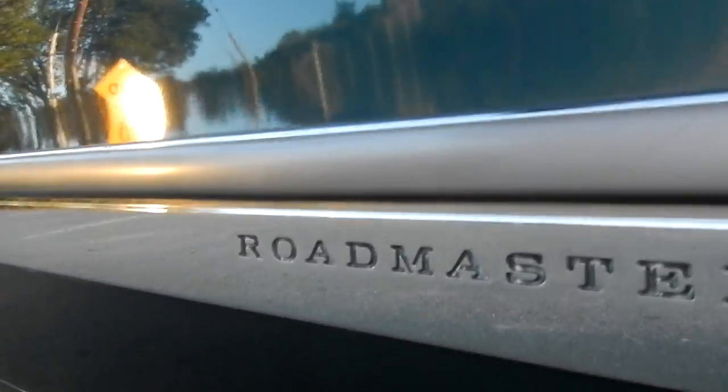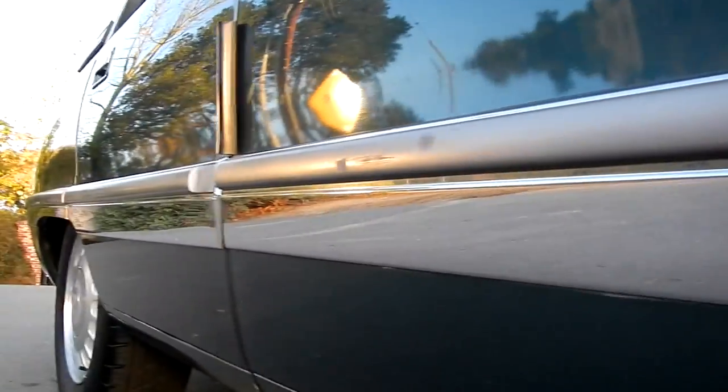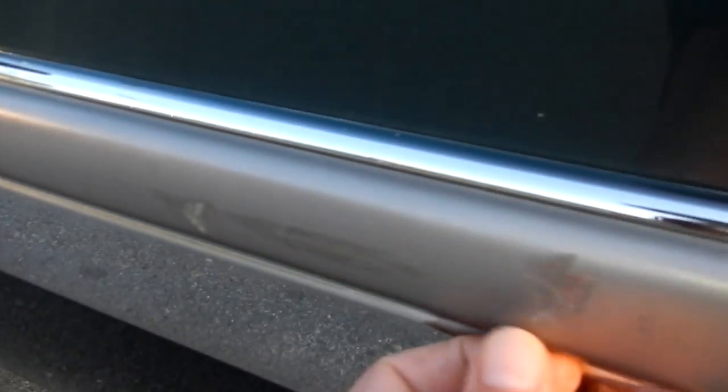So, looking at this, let me get this off my neck. A little bit of stress mark there, like he almost got something caught in the door or something. As far as the rest, all your chrome's clean. All along the sides. That's what it was. I knew there was a rub. Tiny rub. I like to find this kind of stuff.